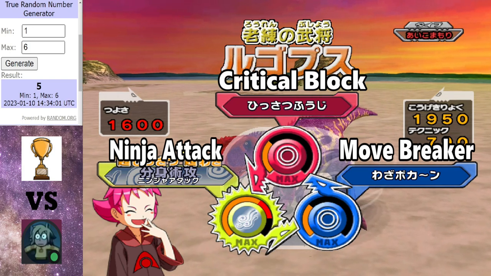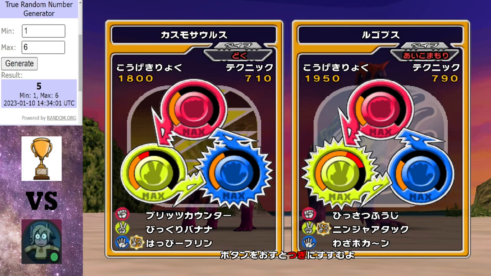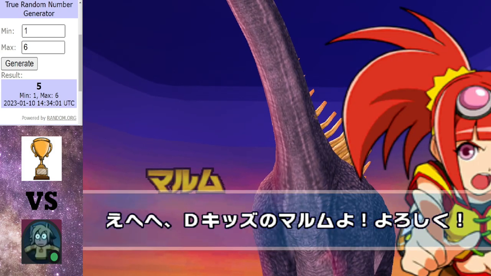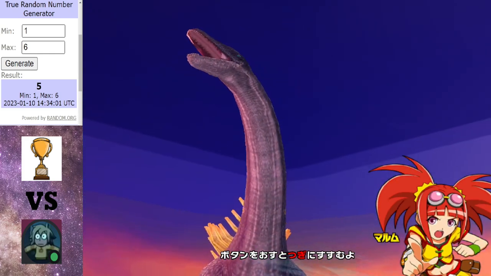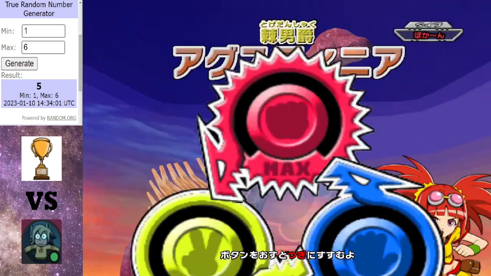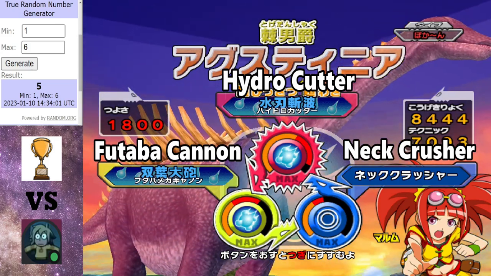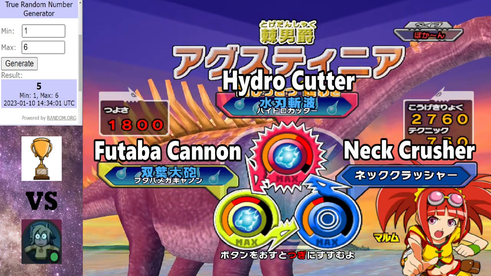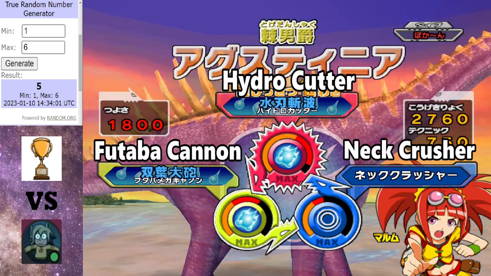Both of these dinosaurs were very effective in their respective mini tournaments and will surely make an impressive team. Right, in the blue corner for Mouse, we got the Augustinia, which has terrain advantage, as I mentioned earlier. So it will get the first hit, and that hit will be a scissors hit. So getting that Futaba cannon triggered straight away will definitely come in handy.